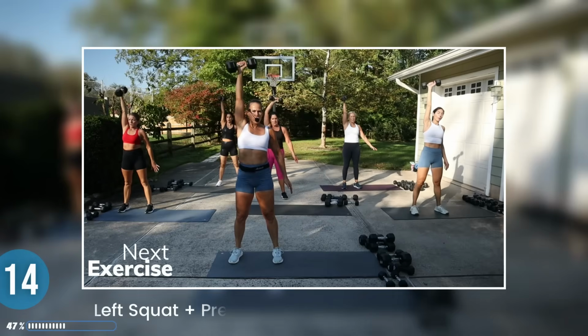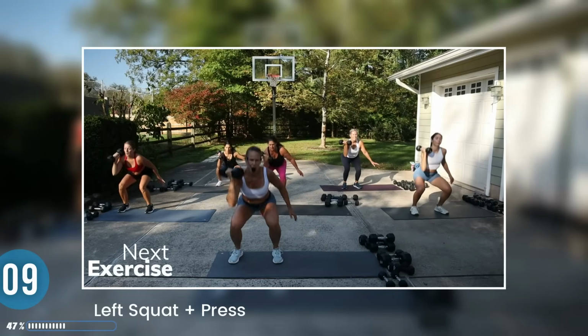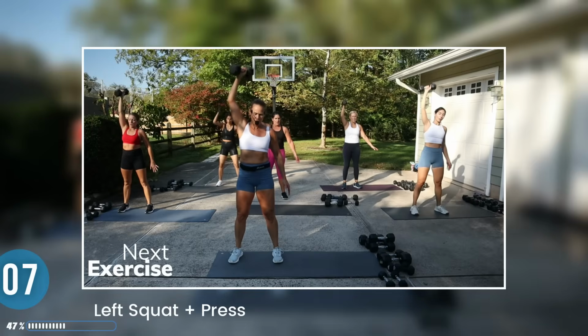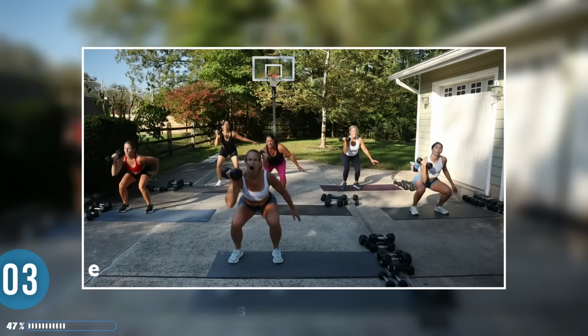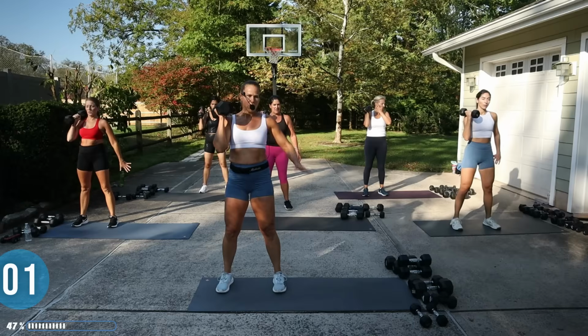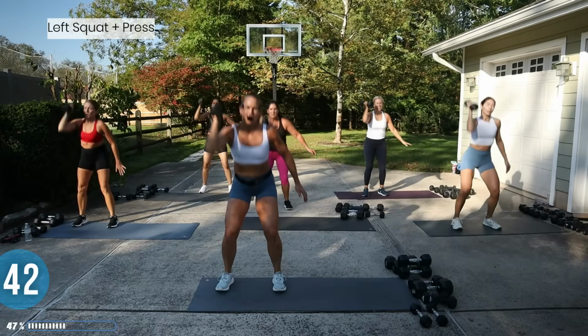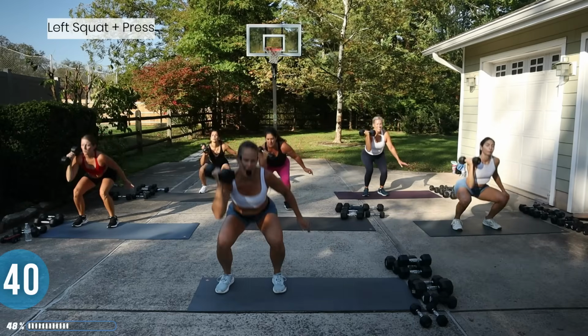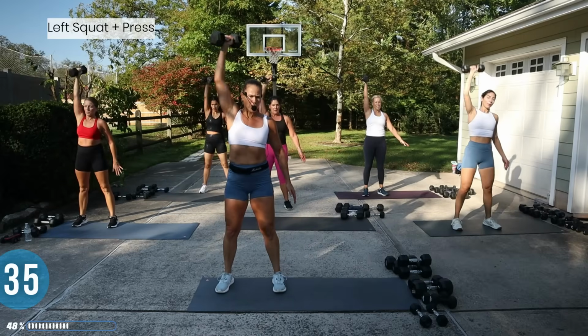Doing the same thing on the other arm. Keep that weight that you've got. Roll your shoulders back. Squat press, weight is up at the shoulder. Drop back into your heels, press it up. Now you know you're not gonna go too fast because this one gets tough. Just a few seconds into it, you're like, woo.